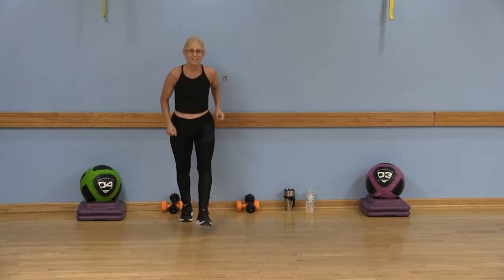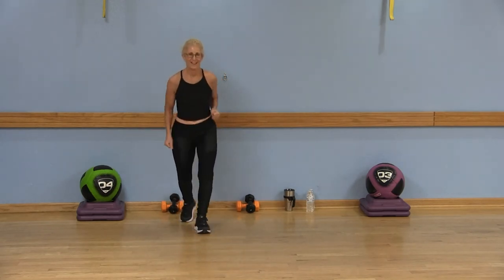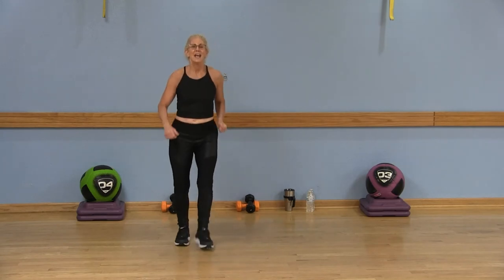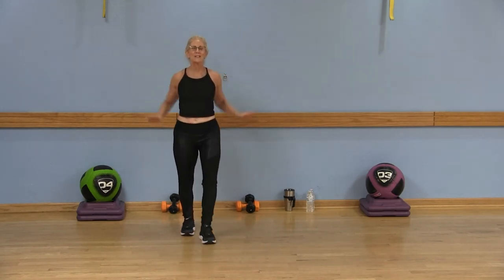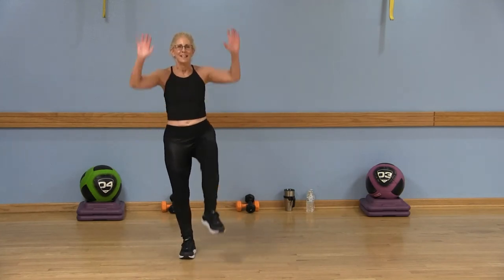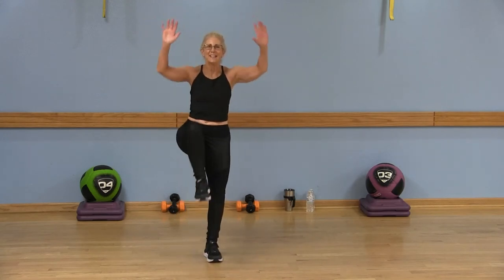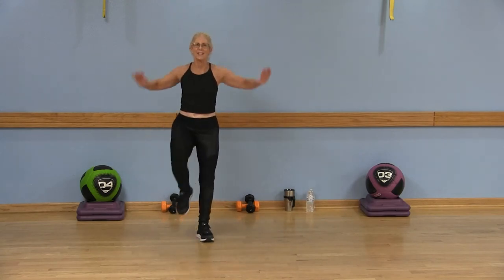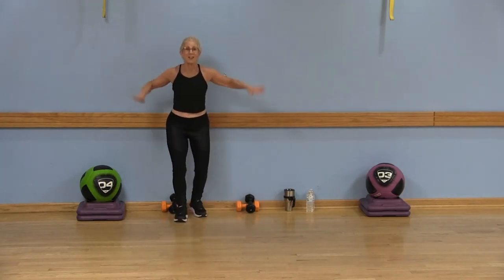March forward, right, and back. 1 more, and back. Knee lift, travel forward, 4, 3, 2, single, single, double right, single left, 2 right. Single left, single right, 2 left. Knee lift, travel back, 3, 2, right mambo, just 2 times here.